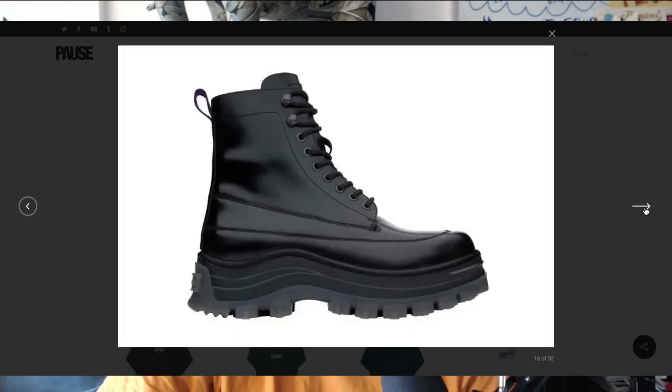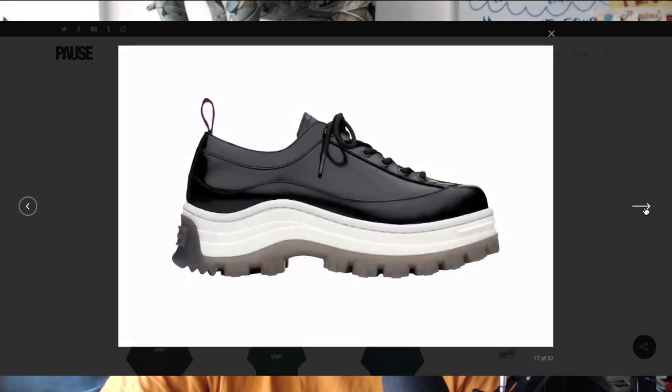Some nice mum jeans there. The boots look fucking cool. I like the boots. My boots look really fucking cool. Again, it's a collaboration with H&M, so I'm assuming the quality won't be the best because they're gonna be fairly well priced in order to attract as many customers as possible. But they look fairly cool.